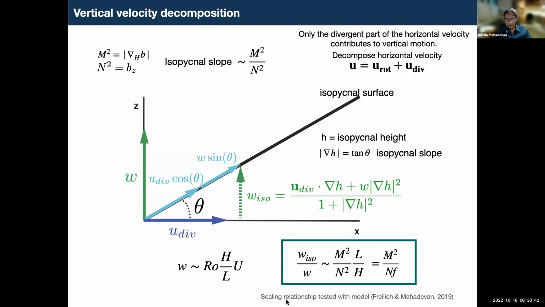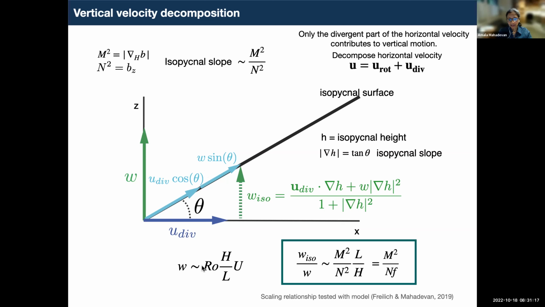This is, again, work done with Mara Freilich, my student. We took the horizontal velocity field and we decomposed it into the rotational and divergent part. The rotational part is the dominant part, and we tried to look in the Lagrangian frame of the rotational velocities. So we took the divergent velocity and projected it on an isopycnal. That's this black surface. We took the vertical velocity projected on the isopycnal and then calculated the vertical component of that. So that gives you an along isopycnal vertical velocity.